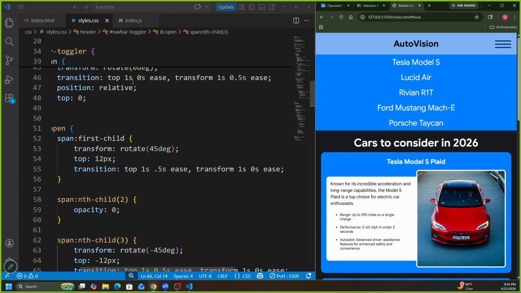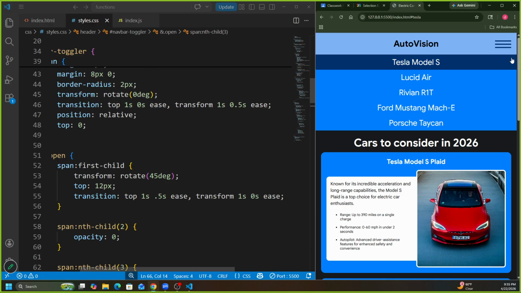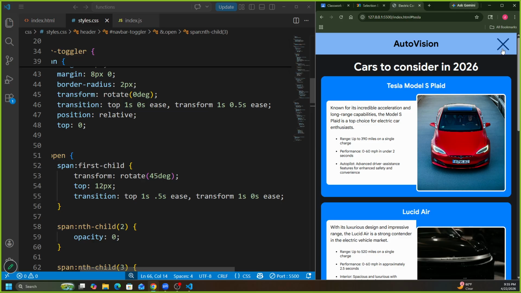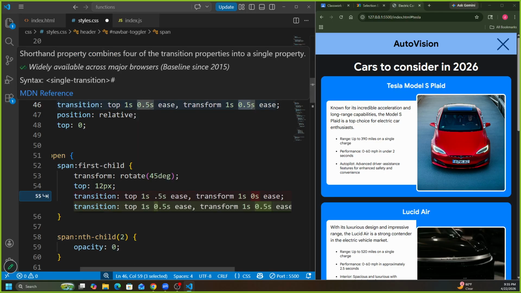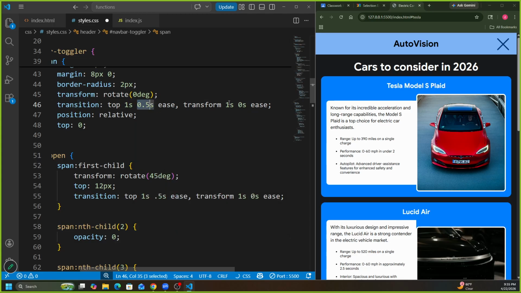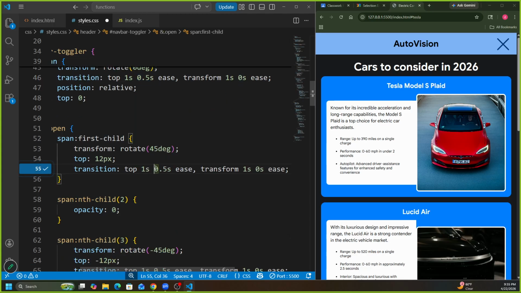So, okay. This one, see what's happening? It's doing the opposite. When I have a hamburger button and I click on it, first it rotates, then it moves. Okay, I want it to first move and then rotate. So we're just gonna switch to 0.5 and the 0 on all of these.